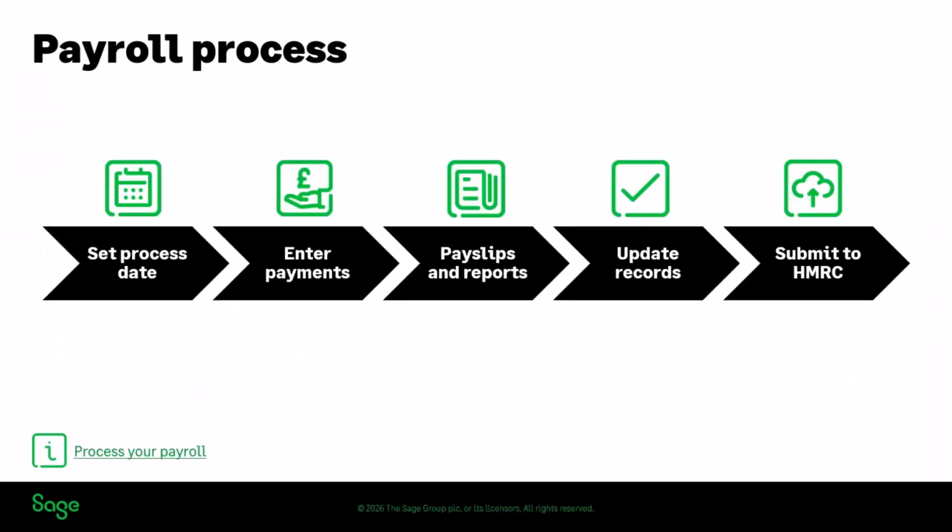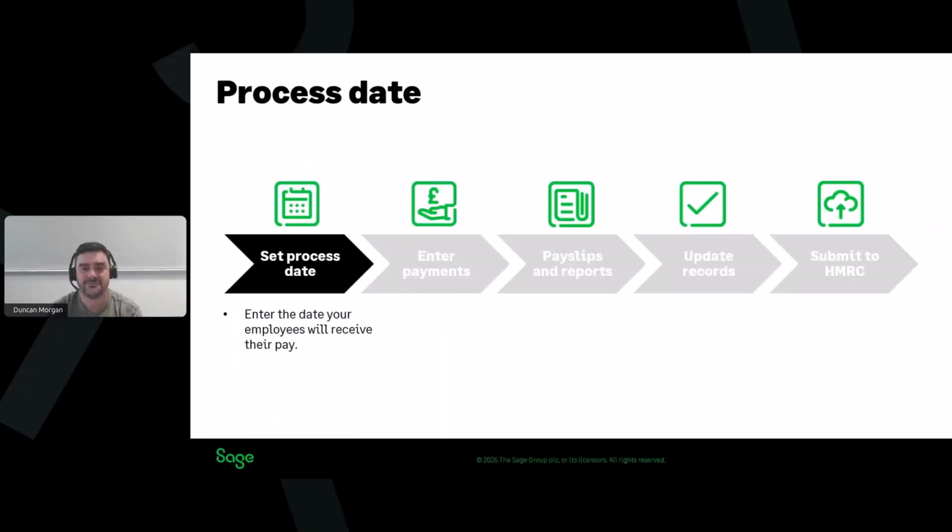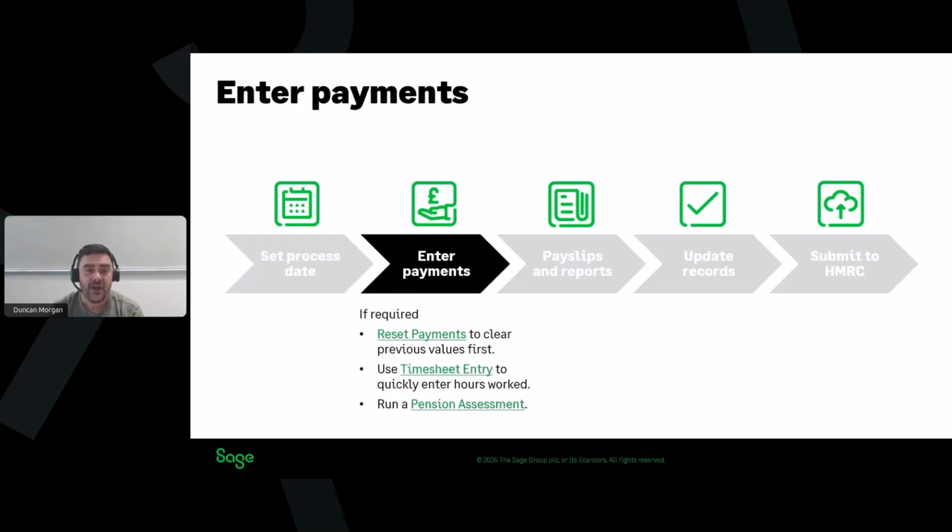So before we go into that, I'm just going to recap where we're up to so far in the pay run. So we started by setting the process date. You would need to set this to the date the employees will receive their pay, or their contractual payday if that happens to land on a non-banking day and they're being paid slightly earlier. We then went into the enter payments screen.